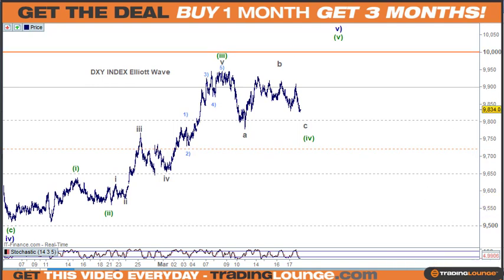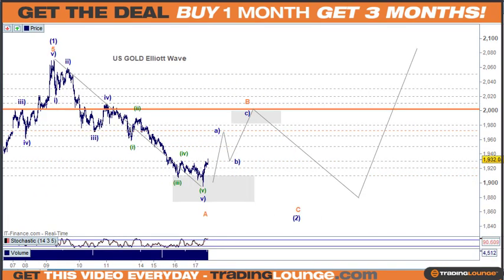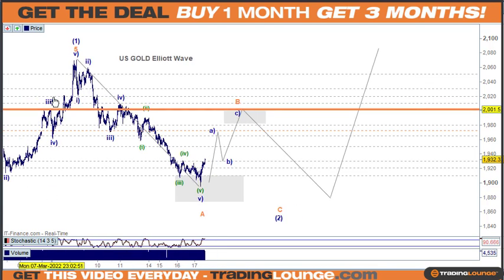So over to US spot gold, just on the intraday here. As you know, we're looking at wave 1 at the top here, and we're probably better off looking at this as 1 and 2 and 3 and 4 here, then 1 and 2 and 3 and 4 and 5 here, then the ABC pattern here, and then we'll see wave 2 come into play over here roughly. So still a bit of a journey before we see further upside here.